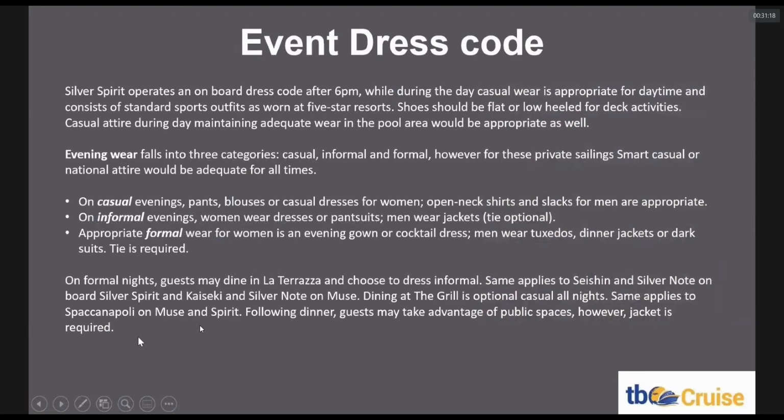So coming down to dress codes, there is a very casual, smart casual dress code across the ship. Being in Saudi Arabia, customers can also wear the kandura or the dish dash, no issues. However, in the evenings, there is a requirement of formal dressing. Men are required in jackets, and at certain times they may need a tie, or it is optional, whereas the women can be in evening gowns or cocktail dress. There is no requirement at the moment for the abaya, but if guests want to wear an abaya, yes, they can continue wearing it while they're on the ship.